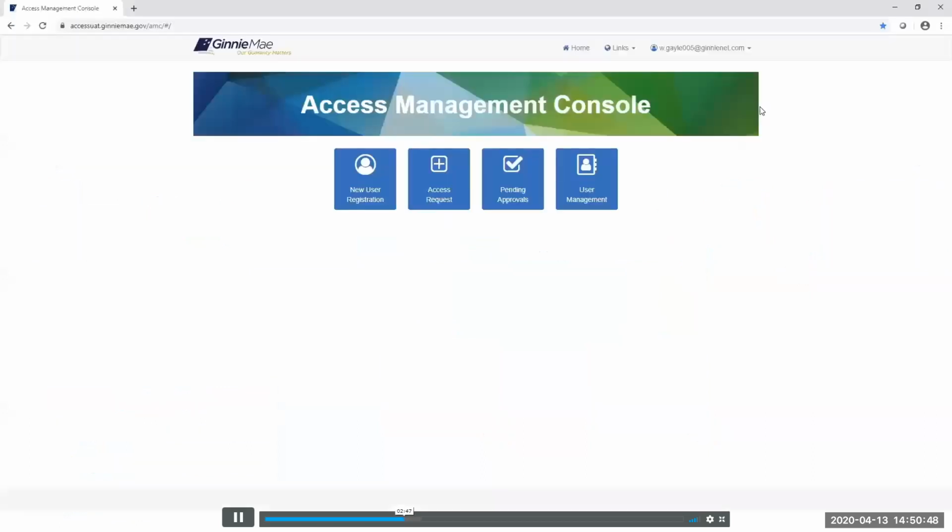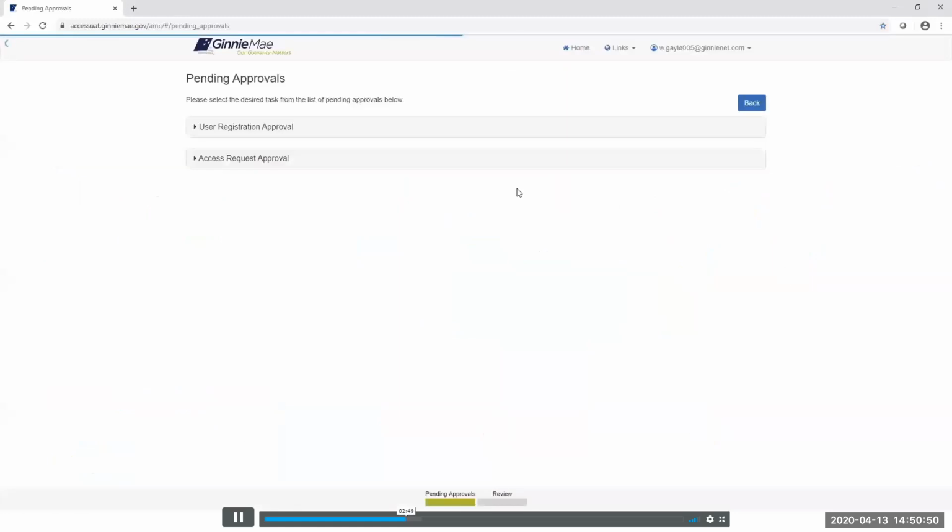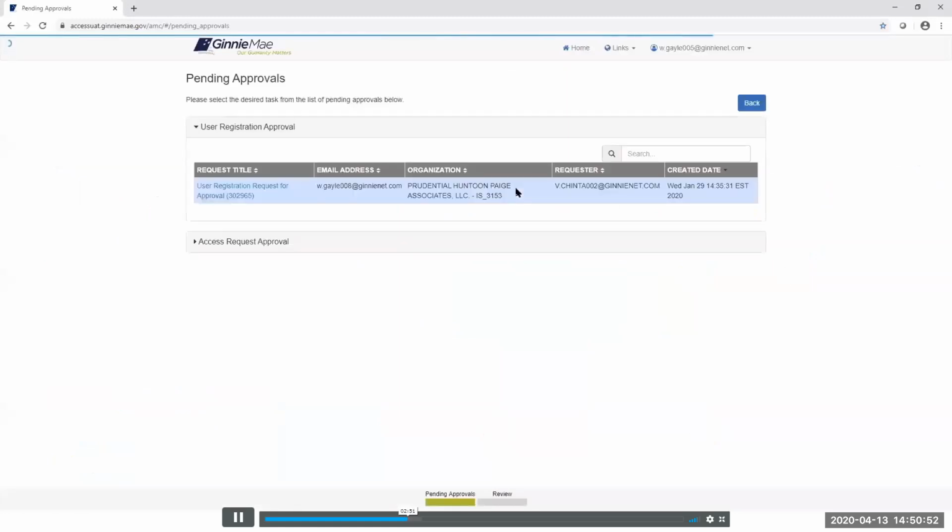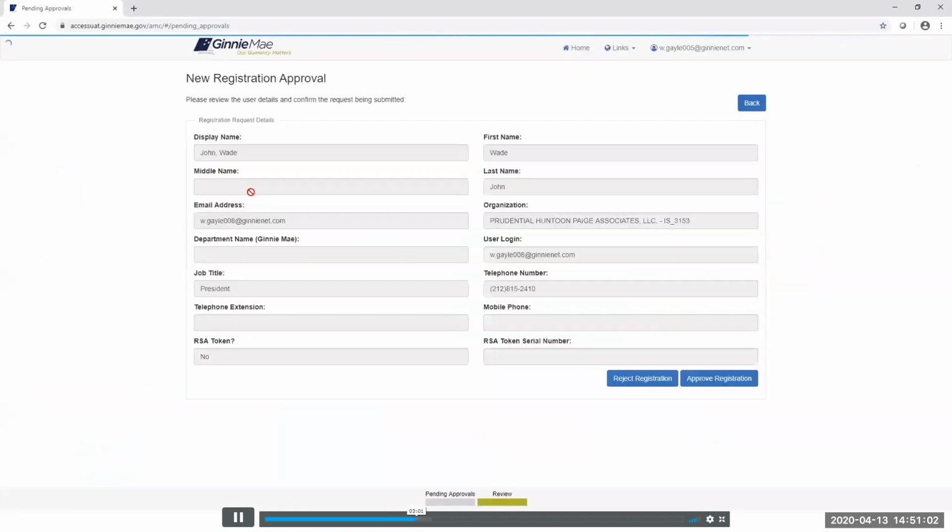We would go to the pending approval tile. Here you can see the user registration approval and the access request approval option. And just like we saw earlier, we do have a user that has been registered with the first org admin, and now the second org admin will go in and will have the option to either reject the registration or approve.